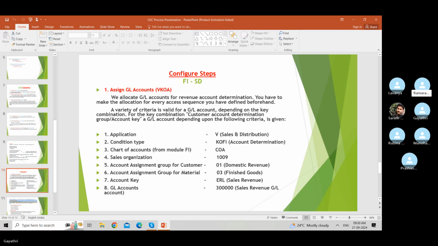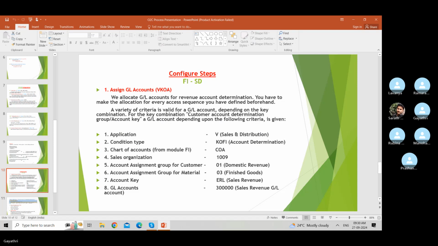A variety of criteria is valid for a GL account depending on the key combination, such as customer account assignment group and account key.